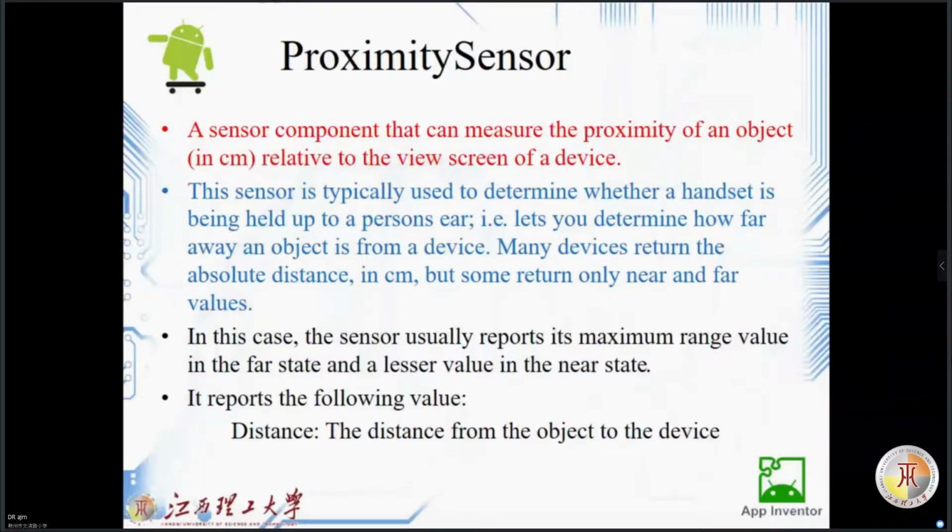Maybe in the next task, I will tell you how to use this. Many devices return the absolute distance with this type of proximity sensor in centimeters, but some return only near and far values. Remember that in this case, the sensor usually reports its maximum range value in the far state and lesser values in the near state. Okay.